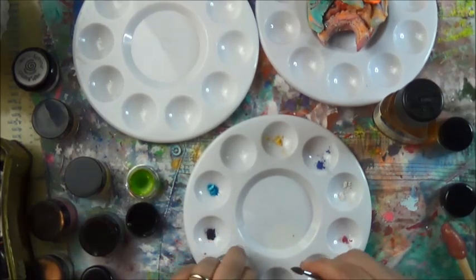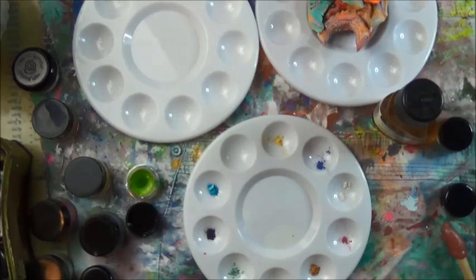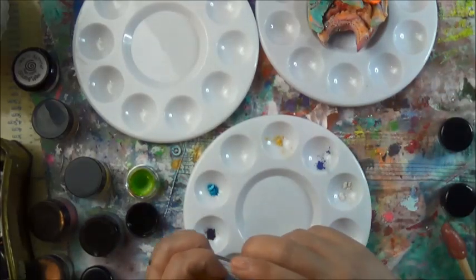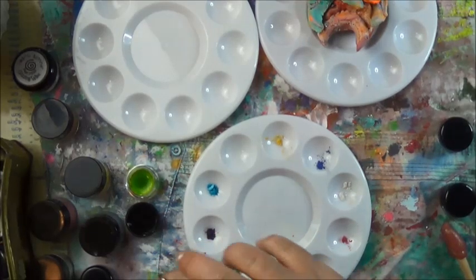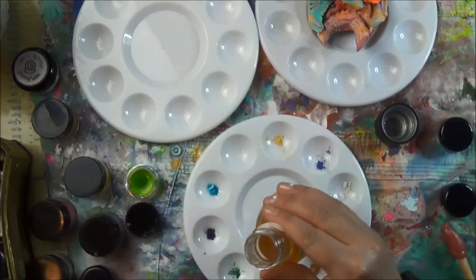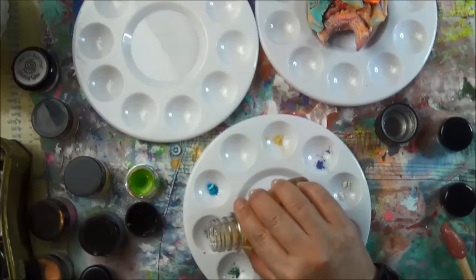I probably should do a whole video on pre-preparing, because this is taking a while. How about we just start working with what we have? And if we need more, we'll work on more, or I'll make more off camera. Let's do that. So I've never used this stuff. Don't know how much it is. Let's make ourselves colors. And from my understanding, I can leave them in these pots.